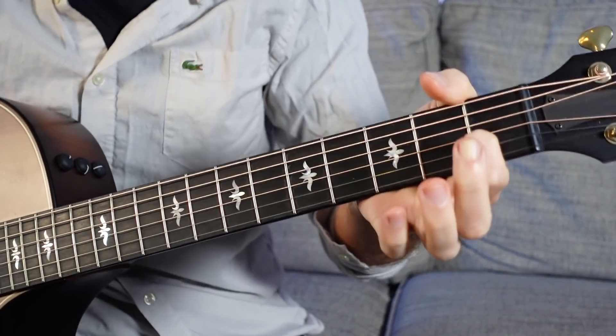Now we're actually kind of making little mini chords. You can go through and name these — like if you just have the third fret on the high string and play the bottom three strings, that could be like a G chord. The first fret right here could be like a C major chord. But we're not going to think about it that way — we're going to think about this as a way to add to a chord that you already know to make it a little more musical.